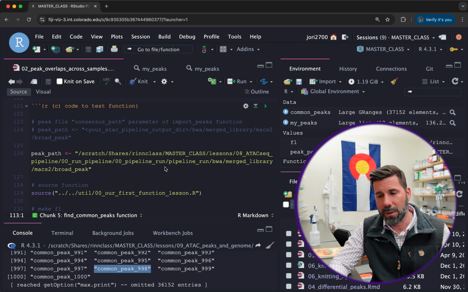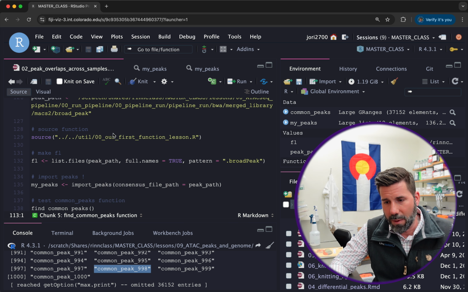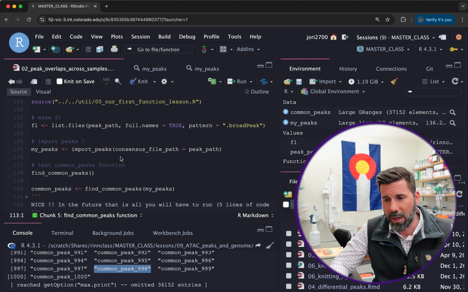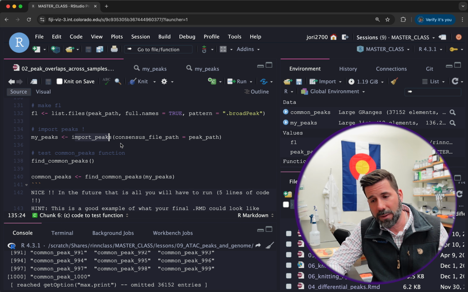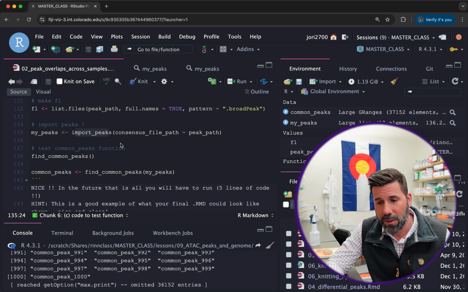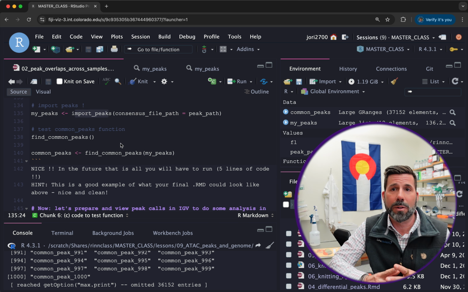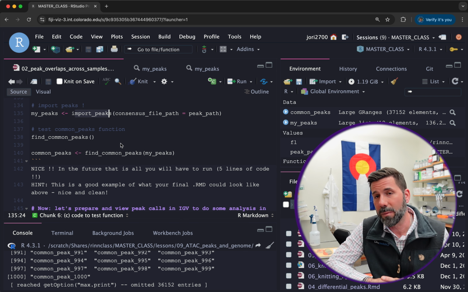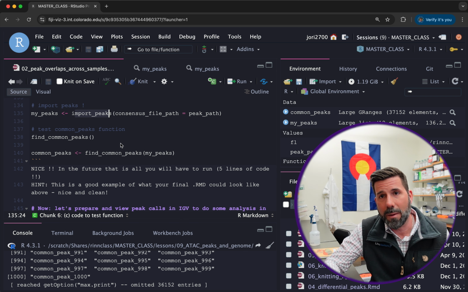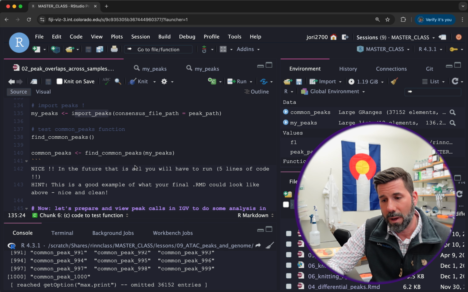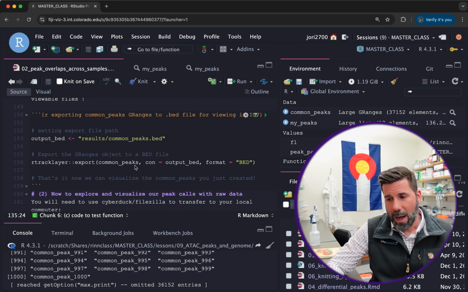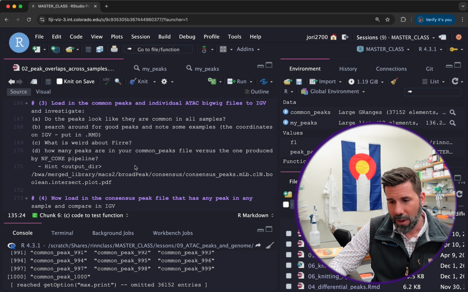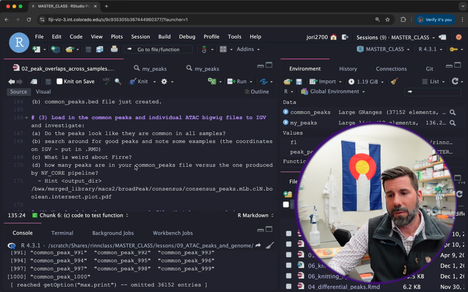Okay, so now you could clear your environment. I'm not going to do it because it takes a minute to load those things. Set the peak path, load this function, make an FL. That needs to be done, and then use that to use your import peaks function, which we did last time. It imports a set of GRanges that can now be used in find common peaks. So you could have just loaded the two 0 time points and used common peaks, and would have found the same thing we did last time by taking the two files and using find overlaps between them. So I think you can now take those out and take a look at them in IGV and see what you think of those peaks, if they look good.